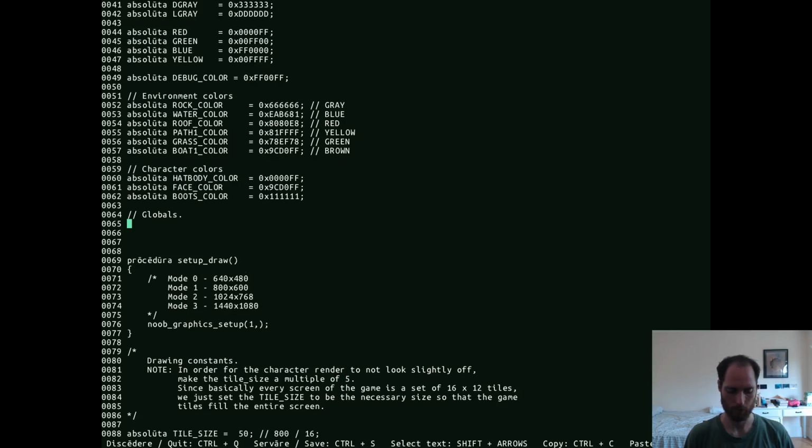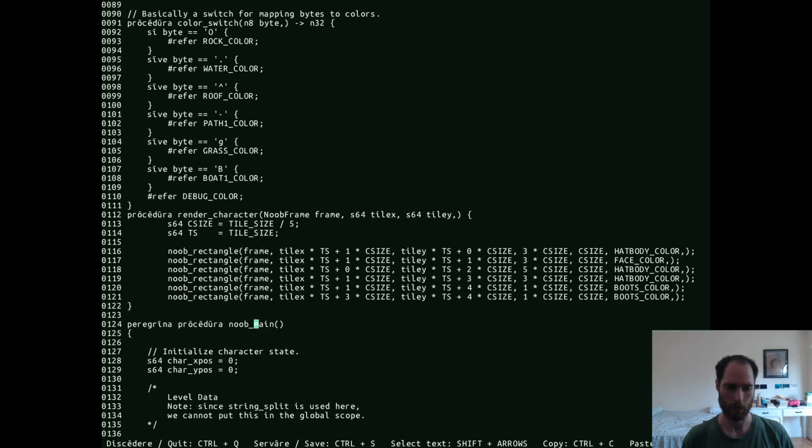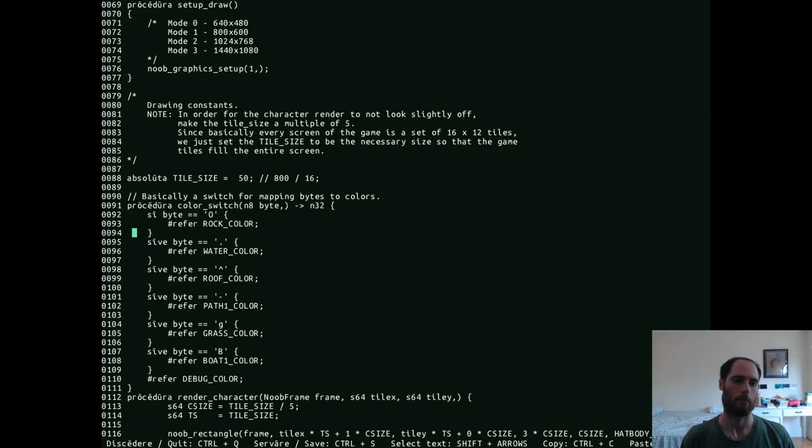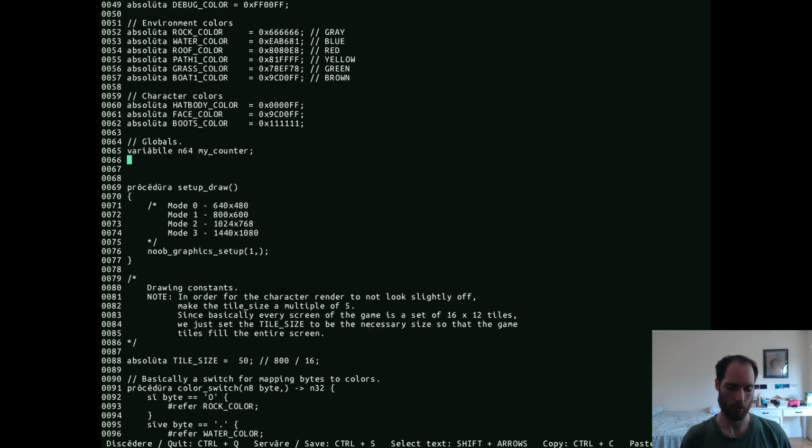Globals, Control V. And so where did we move the character pod stuff here? Let's copy that. Let's copy it, delete, and paste up here.